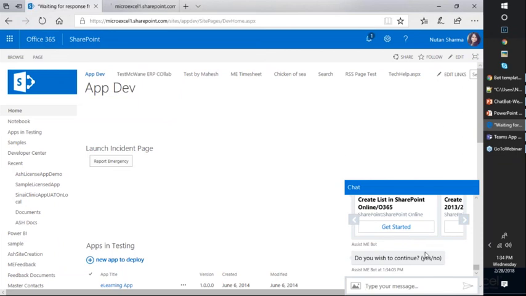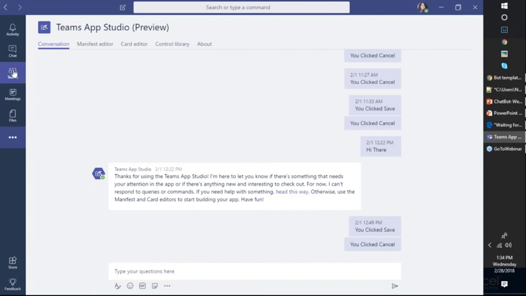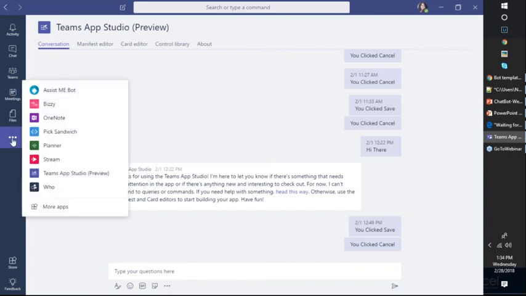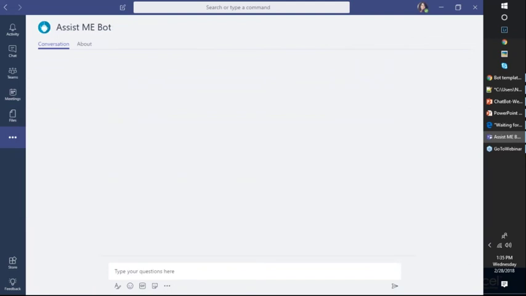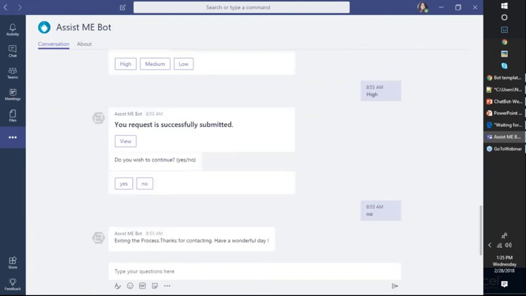This allows us one good thing, that the same bot is available in SharePoint and in Teams. Also, I can integrate the same bot with Skype for Business. And as these apps are available online and on mobile, I can easily access them from anywhere. I don't have to always go on a browser and type in for the information. So that's how these bots are really helpful.